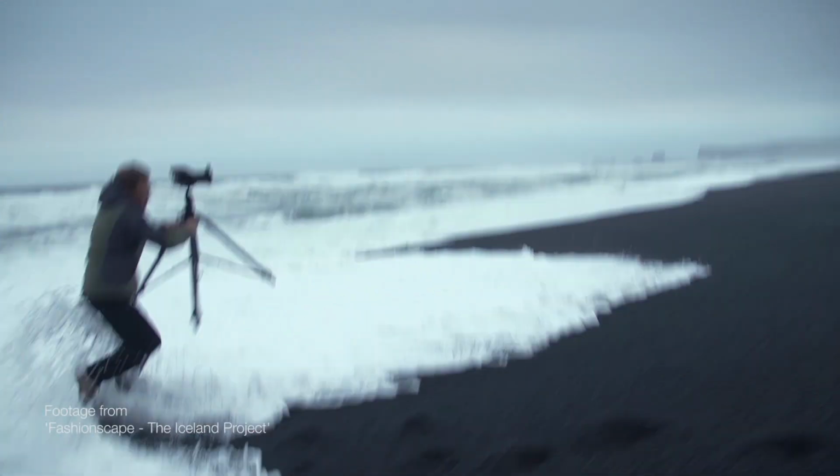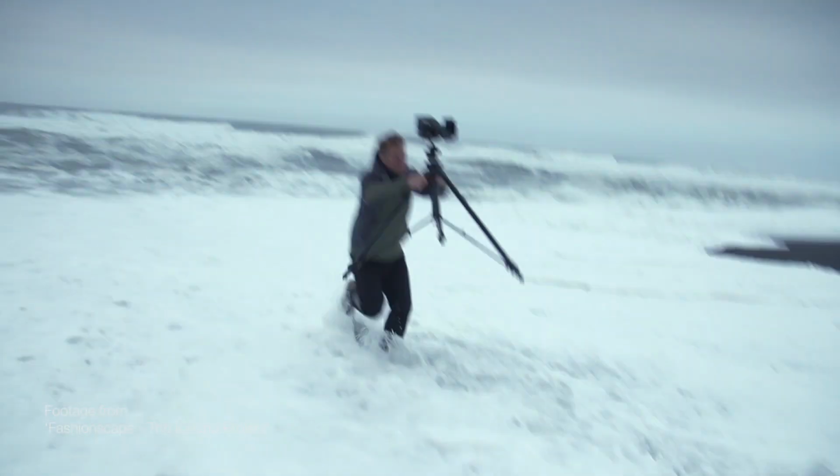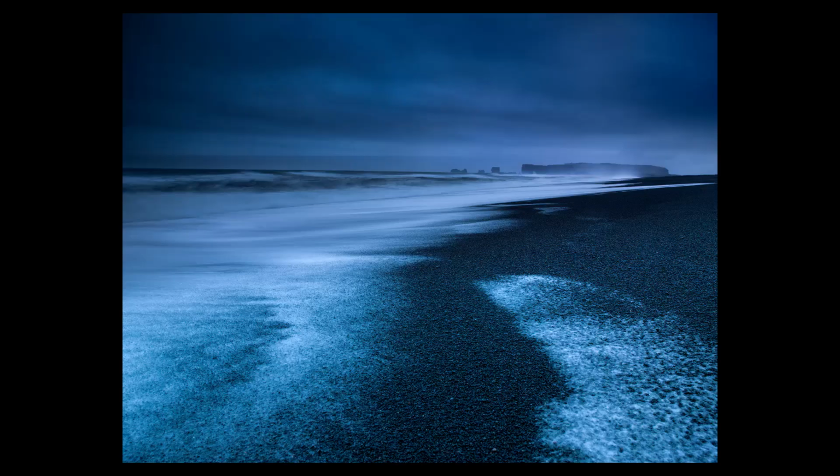I'm not going to give away all the techniques on how we did this shot. There is some filtration used on the lens. There are some techniques in the timing of the shot and executing the shot, exposure, etc. But all of that is revealed in our Fashionscape course.